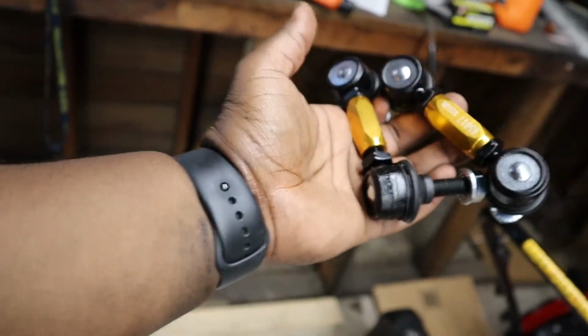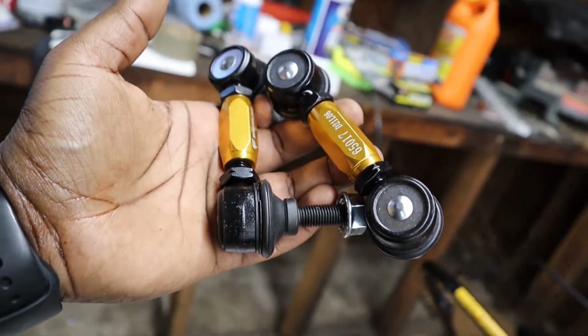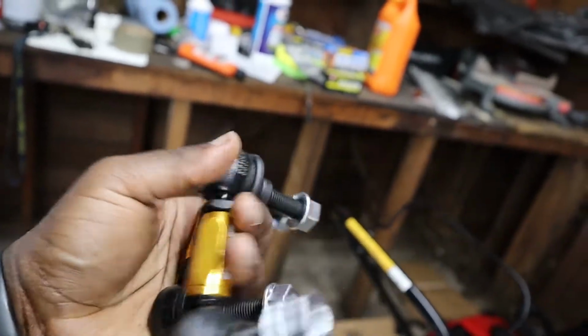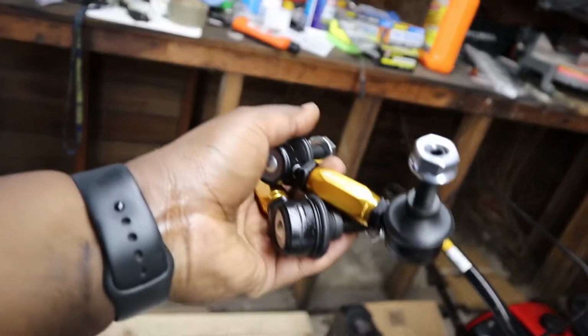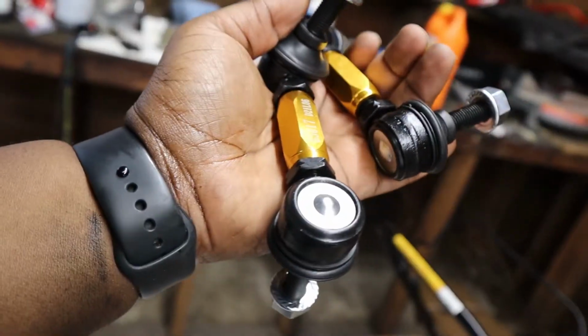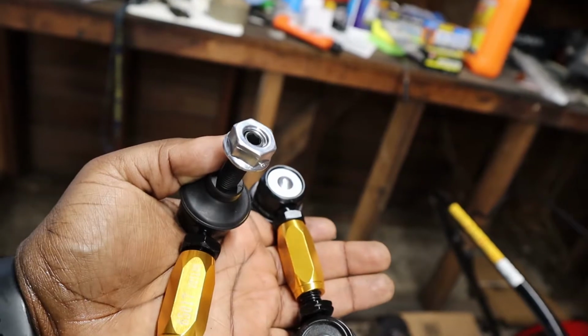I have new sway bar end links, and hopefully these will be a lot less difficult to deal with than stock, since the stock ones kept rotating. I like these just because they're adjustable and everything, and hopefully they'll work out a lot better than the stock ones did. We'll see. To be continued.